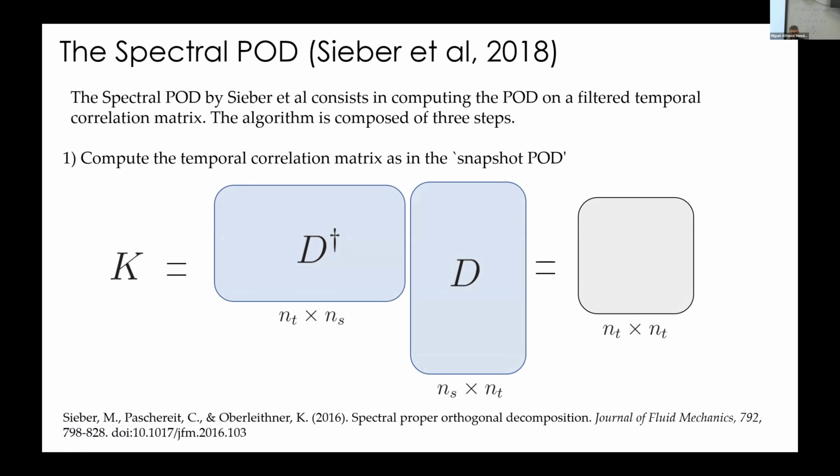If you have some familiarity with random processes, Gaussian processes, when you have a stationary process, the covariance matrix, the correlation, D transpose D, has a very specific structure. When we did the POD, we computed the temporal structure as eigenvectors of this matrix. Now, it turns out that stationary processes will have a special structure for this matrix. Do you want to try to guess how this matrix should be?